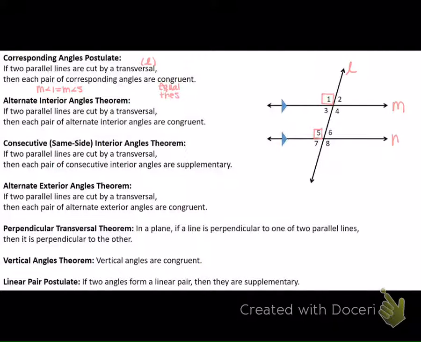Give me another pair of corresponding angles. Hayden? 2 and 6. So the measure of angle 2 is equal to the measure of angle 6. Now, those aren't the only ones. Can somebody give me another one? What's the other one that we could do? Yeah. 3 and 7. Perfect. So the measure of angle 3 is equal to the measure of angle 7. I'm going to put that over here. What's the last one that we haven't gotten? Olivia, what's the last one we haven't gotten? 4 and 8.